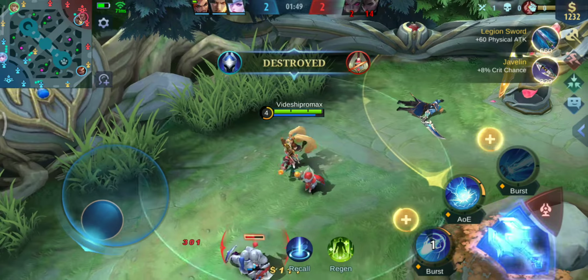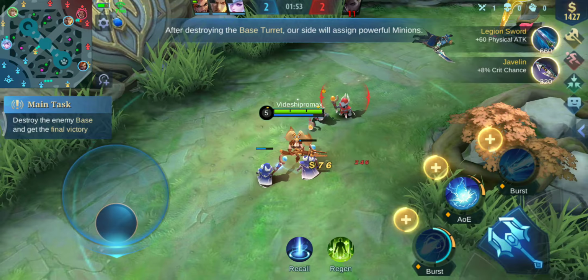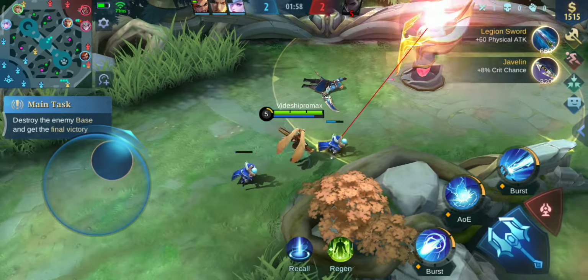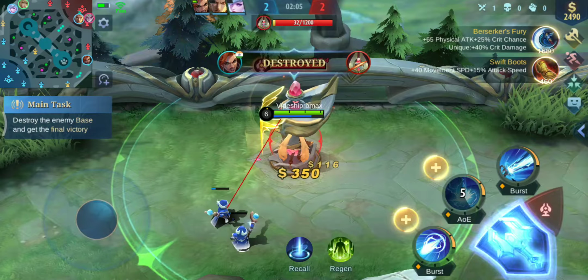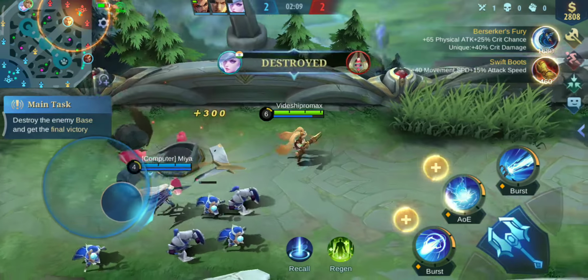All the turrets in the lane. Victory is in sight. We shall take down the enemy base in one fell swoop. Your team destroyed a turret. Your team destroyed a turret.